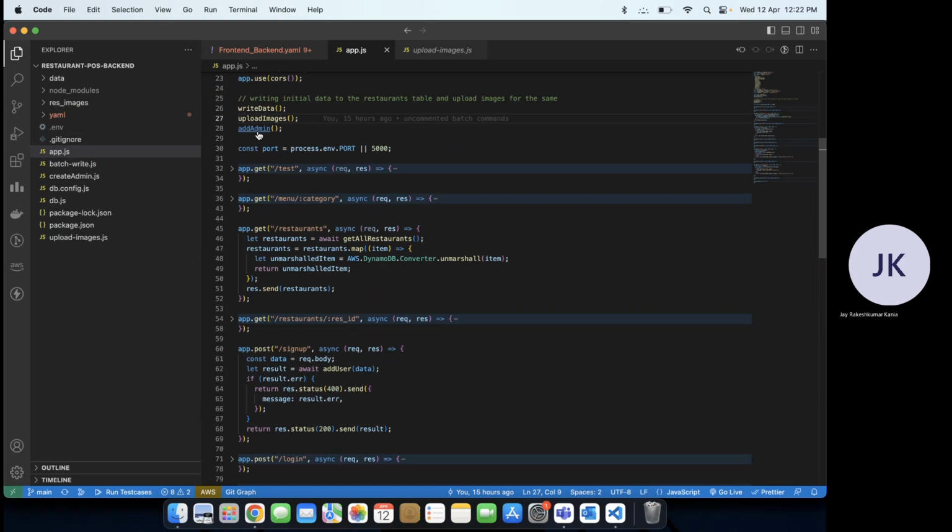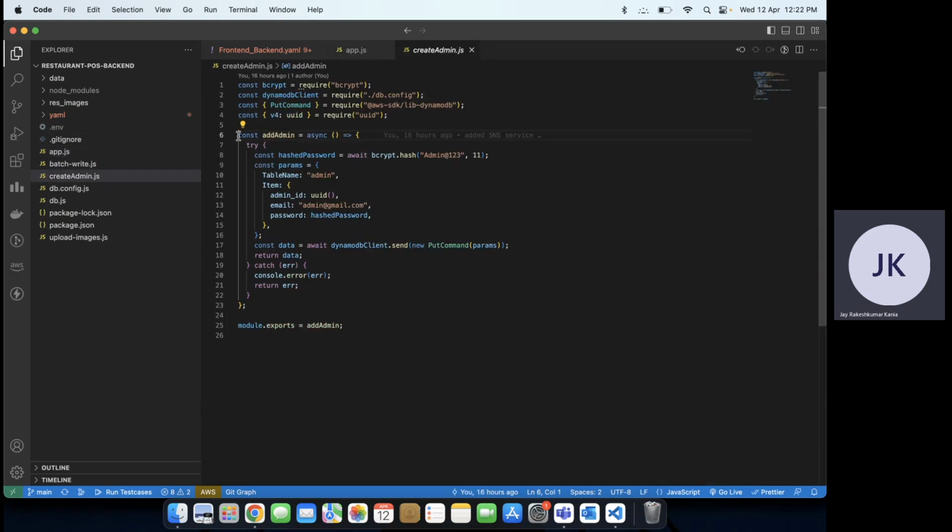And the last is we are going to create an admin. So this admin is responsible for publishing new offers. So the email ID is admin at the 123, and before inserting the data of our admin, we are going to hash the password with the help of Bcrypt. So this is the same technique which we use when creating a new user.